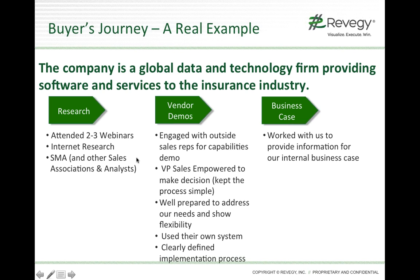They availed themselves of the knowledge of those analysts, the information that they shared, as well as the available solutions to solve their problems. And so during this research phase, they said that they really didn't want to engage with the sales rep at this point from any of the organizations. They were busy, they knew exactly what they wanted to evaluate, and they wanted to spend that time gathering their information. So we asked them, give us a score, how do we do?